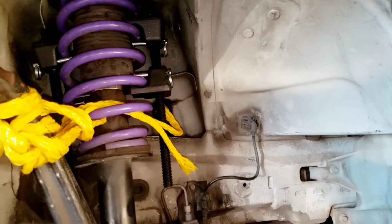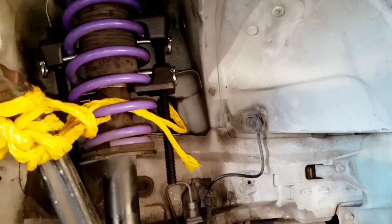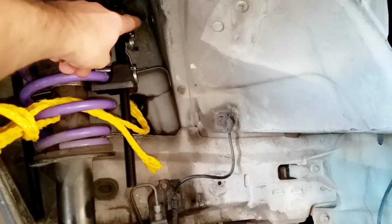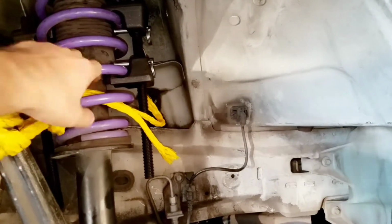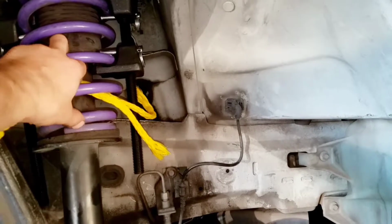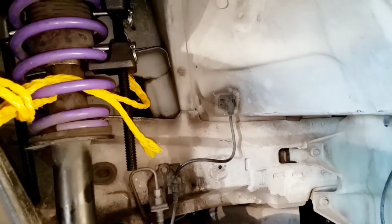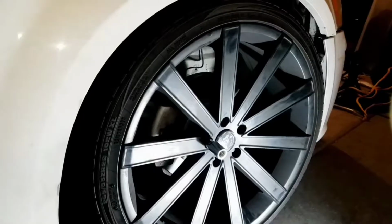Just make sure you don't mess up like I did, and if you are at this point where you did mess up like I did, get some spring compressors, especially if you already have these guys out already. Just take them back out, tie it to your shock, just tie it to the spring, your arm to the spring, take those out, take this one back out, take that off.